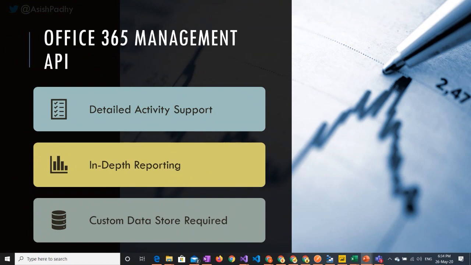Now this is the heaviest approach, and this is something that you will need to think a lot about, because there are a few moving pieces in it. The first thing is the Management API itself needs some setup and time, and there is a lot of effort involved in it. So you need a dev or somebody technical to help you, and you need to understand what needs to be done here. So that's the first thing.